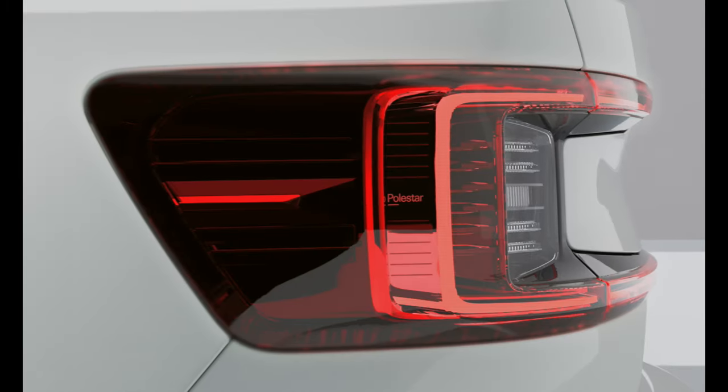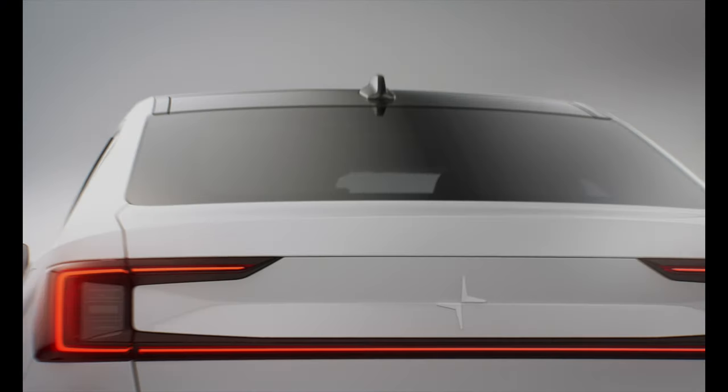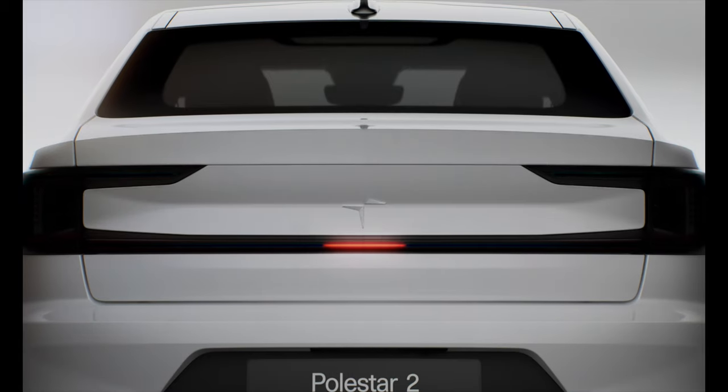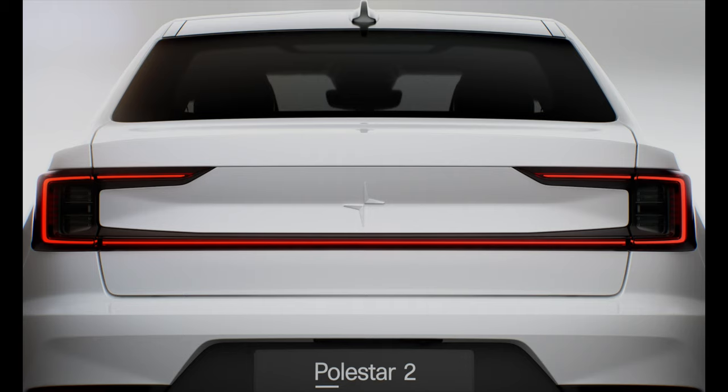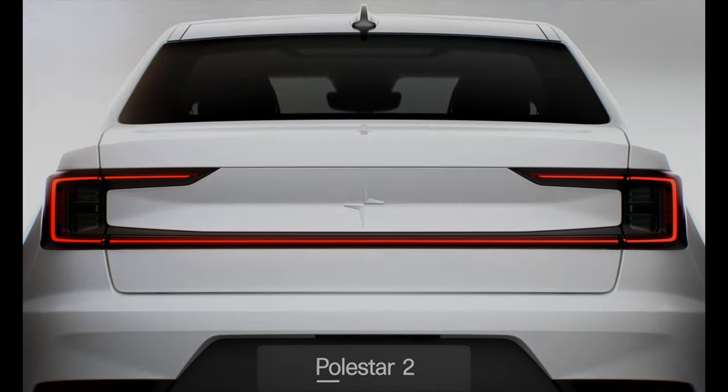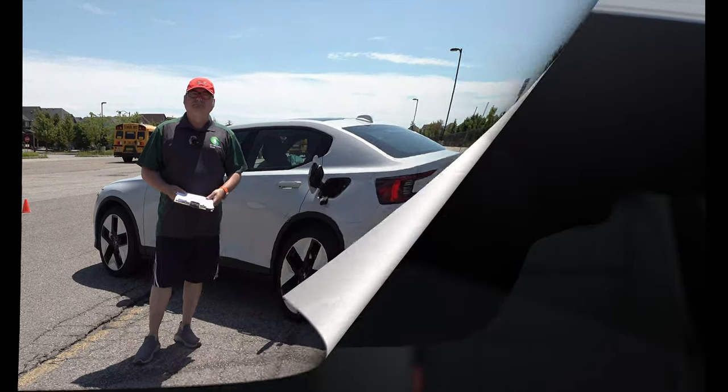I'll show you the quick interior and talk a little bit about that, but there aren't really many changes in the interior that I could see. It's still relatively the same. And the drivability, I'd say, is pretty well the same. Again, with the rear-wheel drive, you get a slightly different sensation in some of the cornering and maneuvering, but it's a very fun car to drive and very, very agile and adequate.